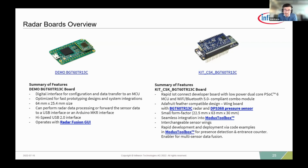So it comes with a PSoC 6, that's our Cortex M4 MCU. It's a dual core MCU with an M4 and an M0. It has Wi-Fi and Bluetooth capabilities, and it's supported by the ModusToolbox, especially on the machine learning part. And you can deploy your models on our PSoC with the second board. So I would recommend to start with the left one to get a feeling on the technology, see the capabilities, and define your model before going into embedded, and ask for the second one.